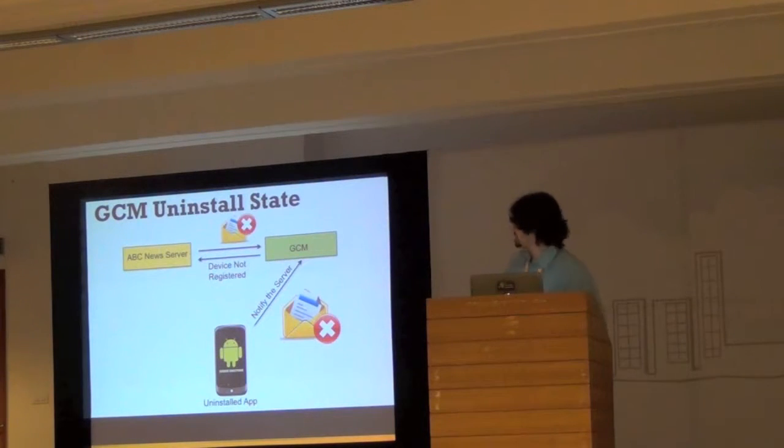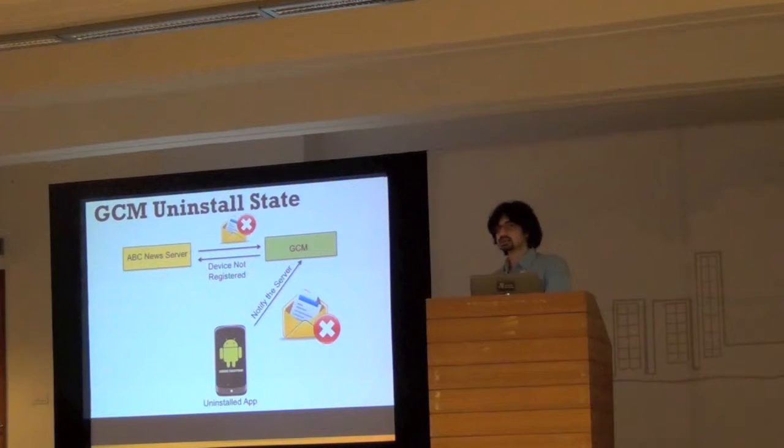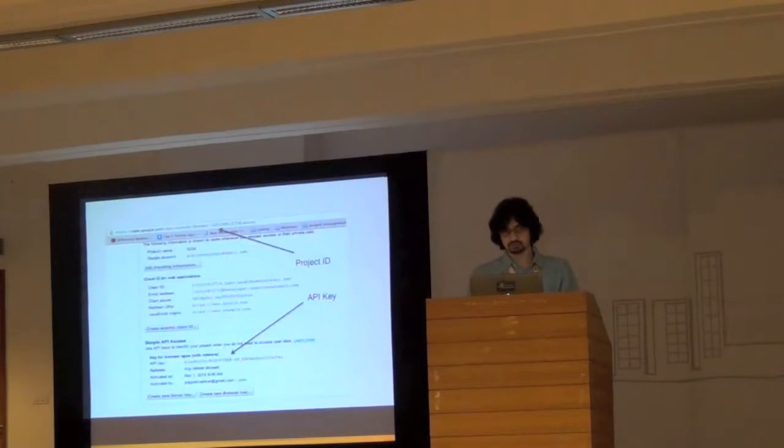Let me just explain with this example. Let's say you have a new server which is giving you the latest data from Bangalore. Now it will send the data to GCM and it will go to the registration ID. Let's say you have a registration ID, I just take a random number, say 12, and it is going to send, but then it recognizes that there is no registration ID for that particular device. It will just keep on logging until it realizes that the device is not active. So it will send a notification back to the ABC server saying that the device is not registered. So this is one of the methods which has to be implemented in GCM.